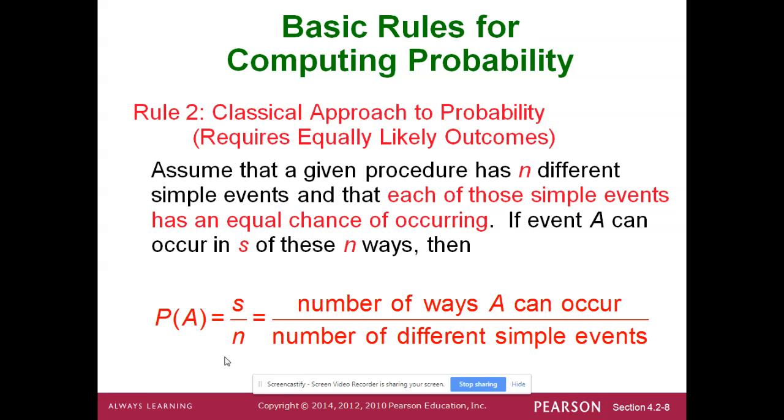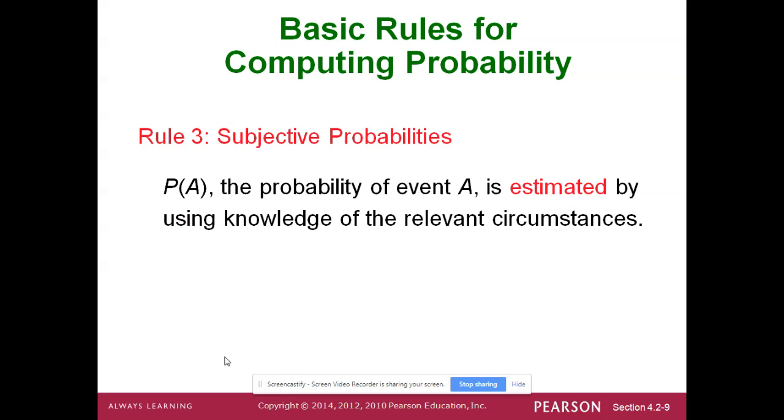They're equally likely, meaning that they're not loaded dice, where one side is weighted or an angle has been filed on one of the corners so that it will roll over a certain way. Those sorts of things make it not an equally likely outcome. So equally likely outcome, we think.